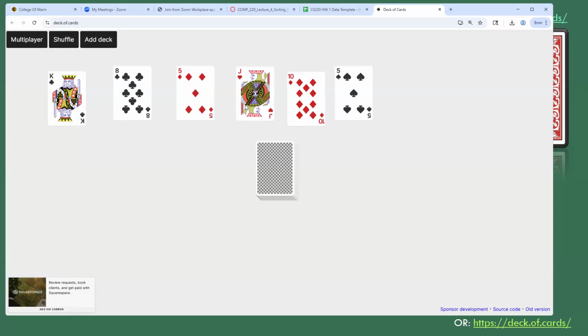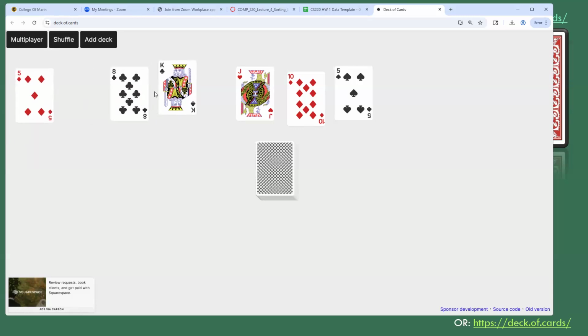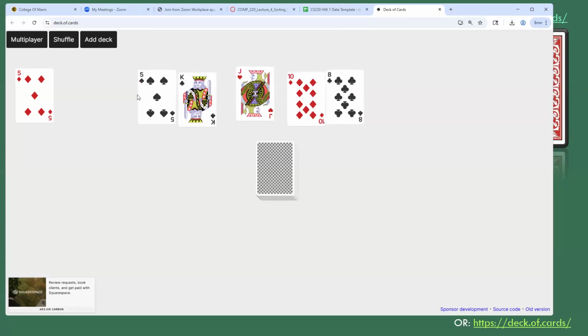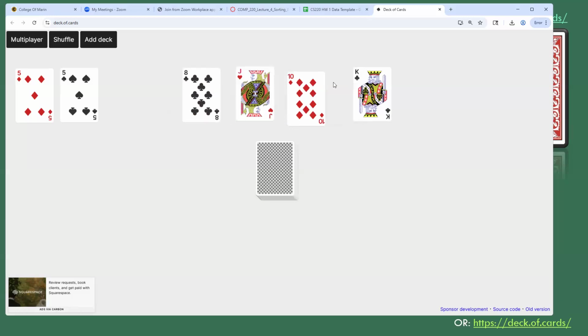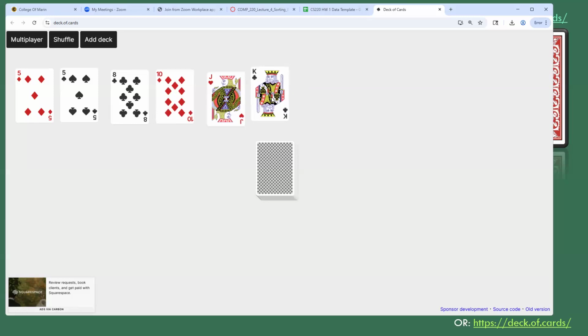So they're all unsorted. I've got to find the smallest one and swap with the leftmost. I can see that the smallest one here is 5, but I've got to keep going until I get out to the end to see if there's anything smaller. So it really doesn't matter whether you choose this one or this one. I'll just do the swap, and now this is sorted. Okay, repeat the process. Where's the smallest one? I'm going to swap it with the 8. Now that's sorted. Where's the smallest one? Swap with the king. That's sorted. Move that over. And you can see where we're going with that. Just that simple, relatively speaking.